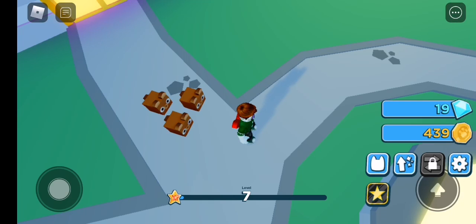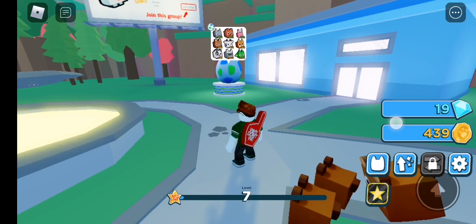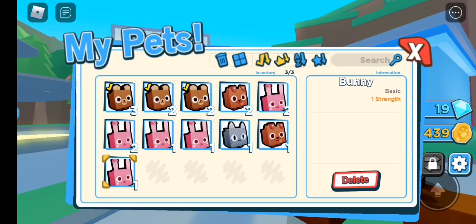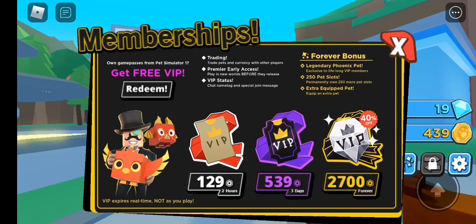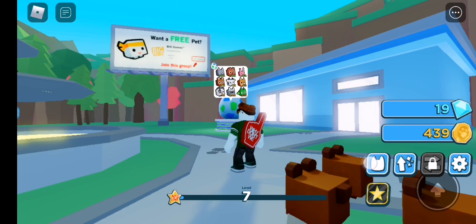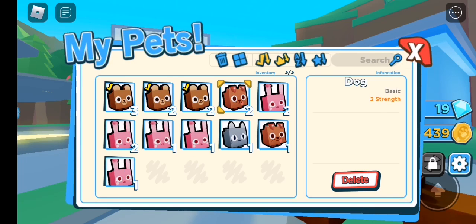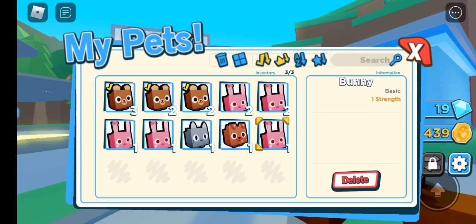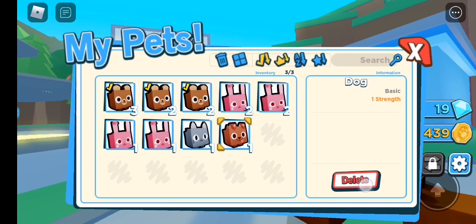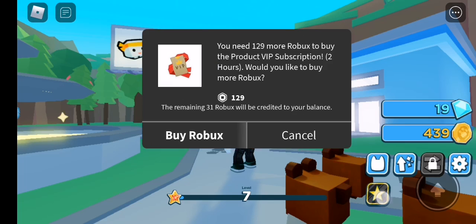Hey guys, so today we're playing some Pet Simulator 2, and it's going to be a really exciting day because I got, you guys remember, I got all of these. I got even a really good ring with the bunny, yes. Bunny dog, why?